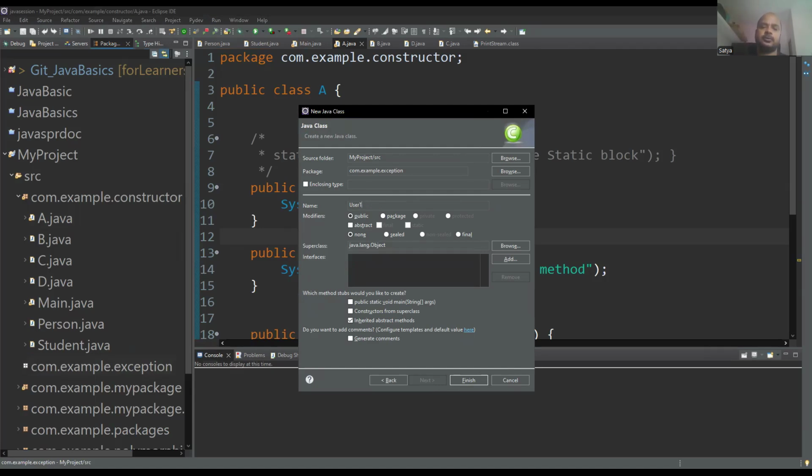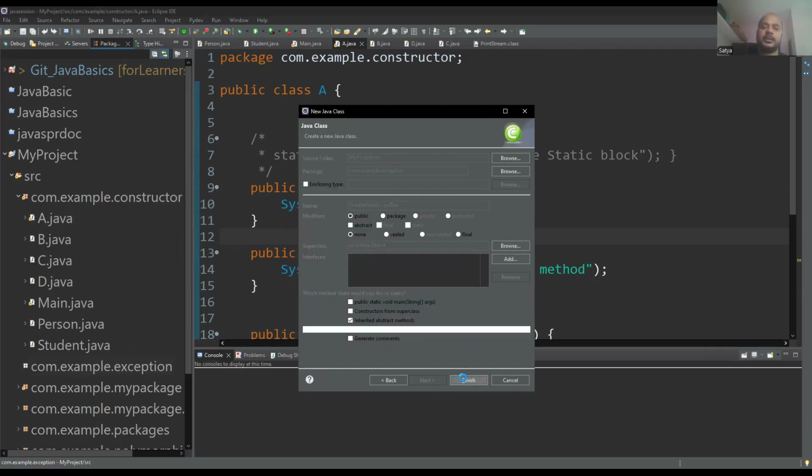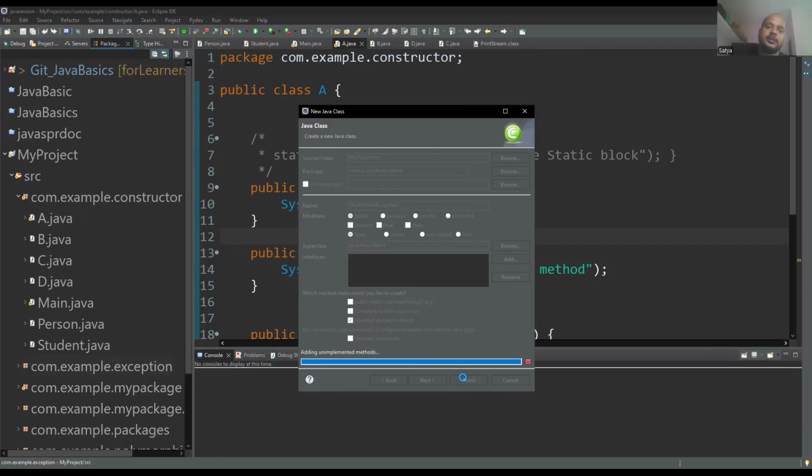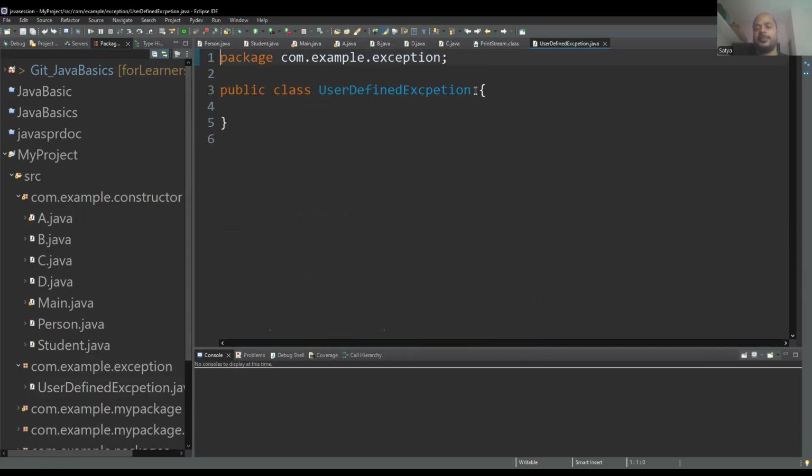Okay, fine. No, let's not use anything. A simple user defined exception, right? Whenever you are creating your own for your project or maybe in your company, you can give the name accordingly. I will just keep UserDefinedException. Okay, so see, this is the user defined exception.